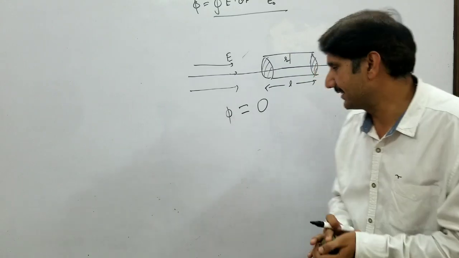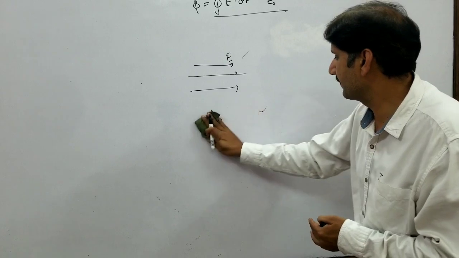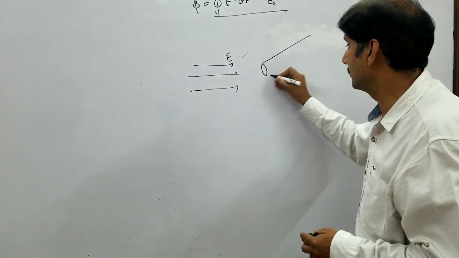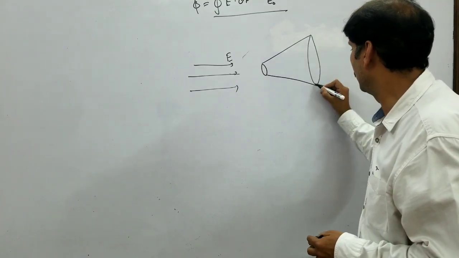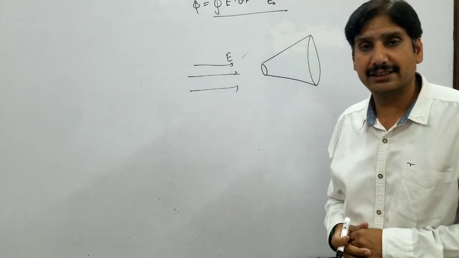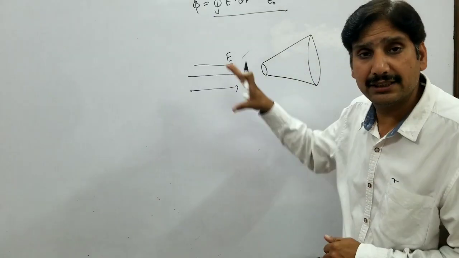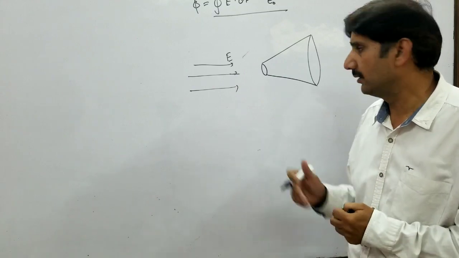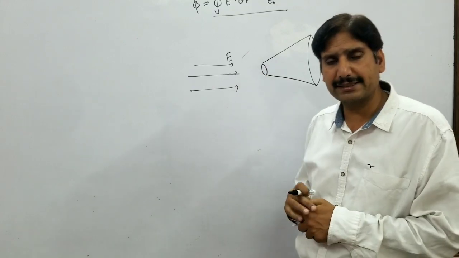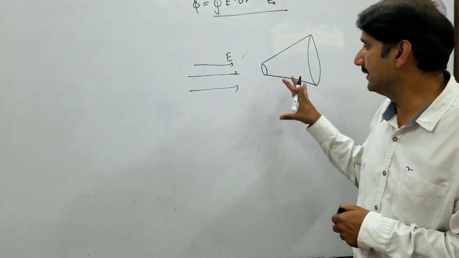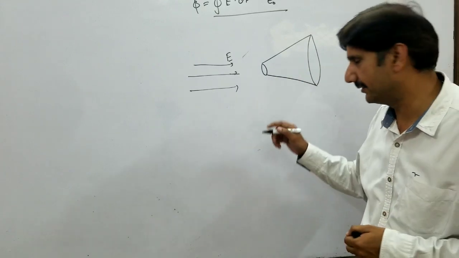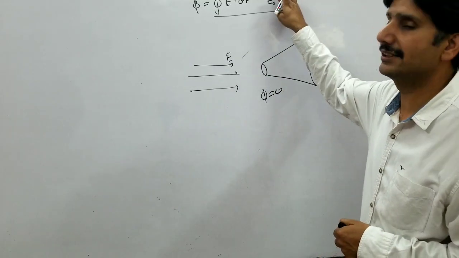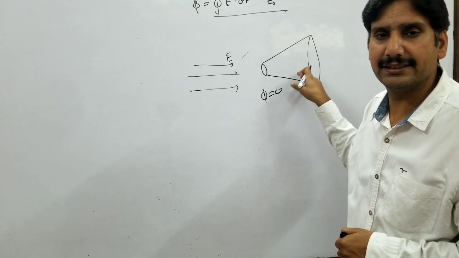You can generalize this case now. What if the cylinder is not one with uniform cross section? You may call it an annular section, or whatever we should call it, a cone with its apex cut out. What is the total flux through it? It's still 0. Why? Because there is no charge inside this closed surface.